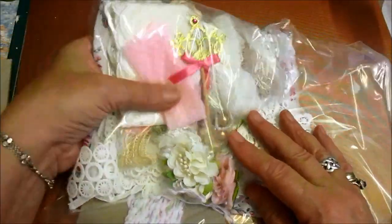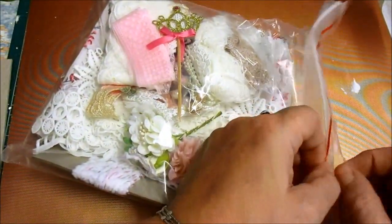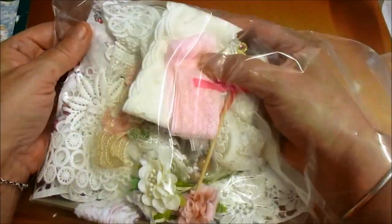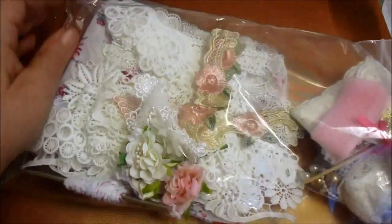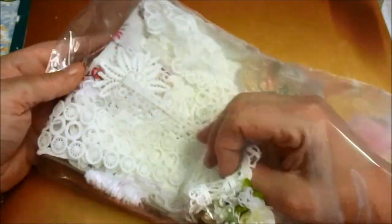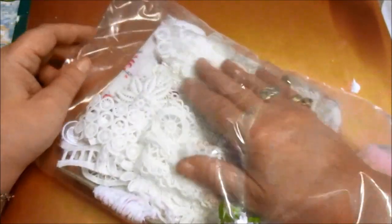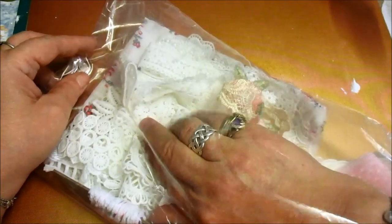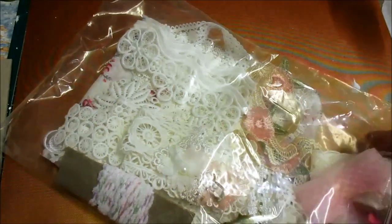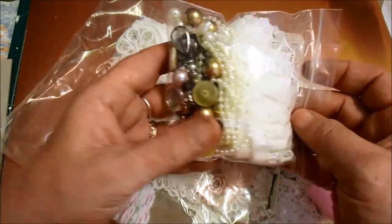It is chocker. There's lots and, in fact, I'll show you some of it because you need to see some, don't you? I know you like seeing them. If I just take this top layer out, you've got all kinds in here. Lots and lots of laces — these are all the white laces of all different description — appliques, fabrics. I mean, you can see there's loads, absolutely loads in it. They just keep going and going. And these are even more laces and trims and bling — a bag full of goodies there.